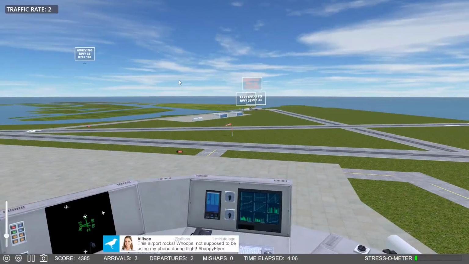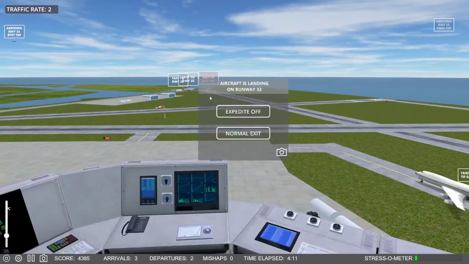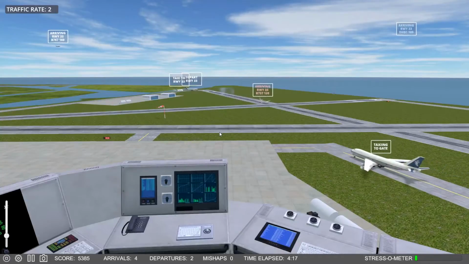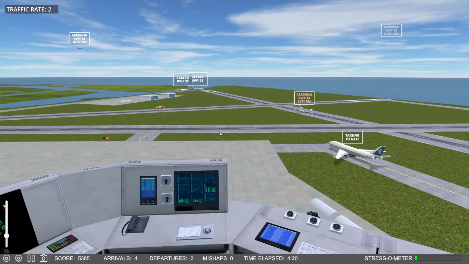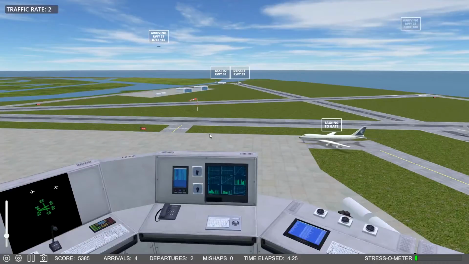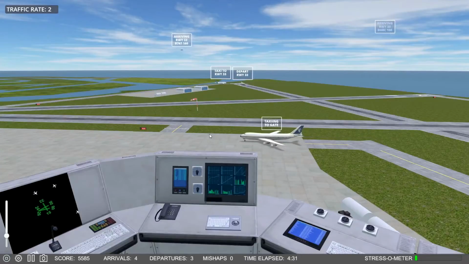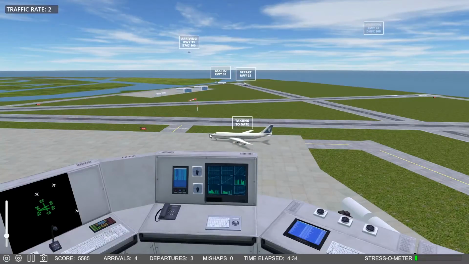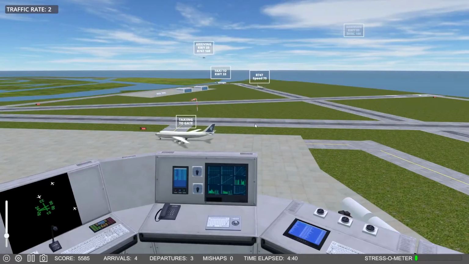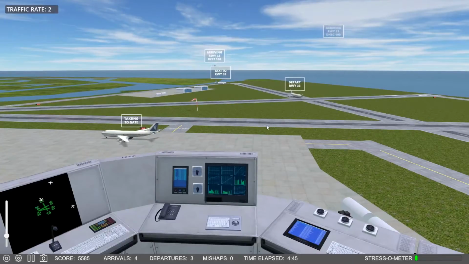I'm going to slow him down even more. Slow down. 5956, expedite off, runway 33. Future jet 393, cleared for takeoff, runway 33. Buzz 332, request taxi. Okay, that worked out. I had a kind of a slow plane coming in. 659, request taxi, so I can get some separation. This is a slow rollout. Good grief. Thanks, buddy.